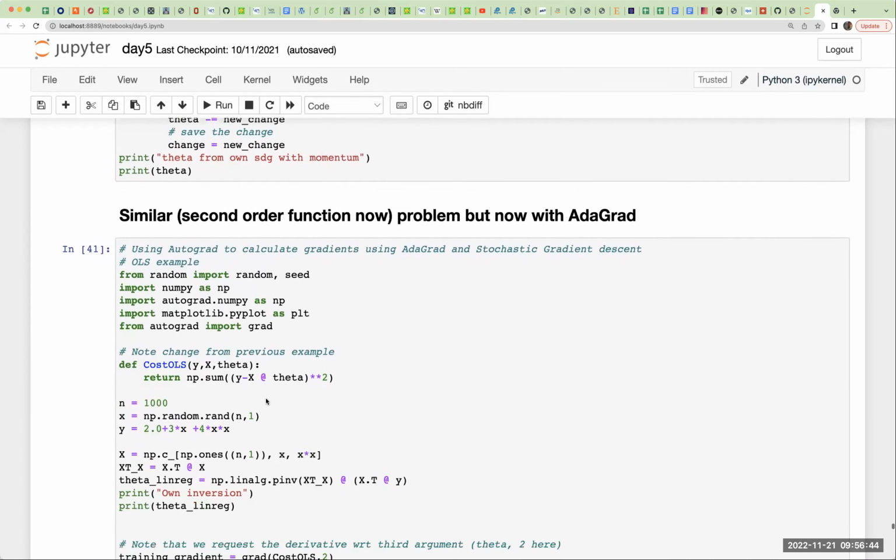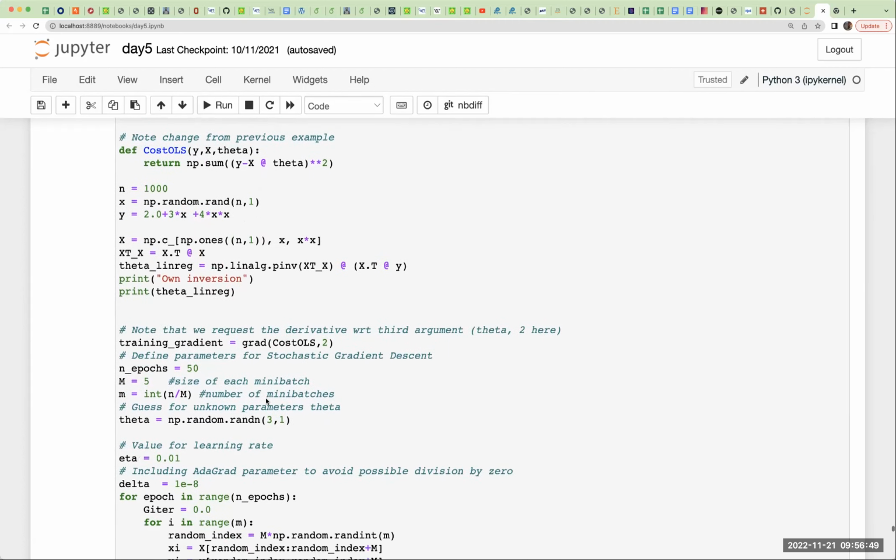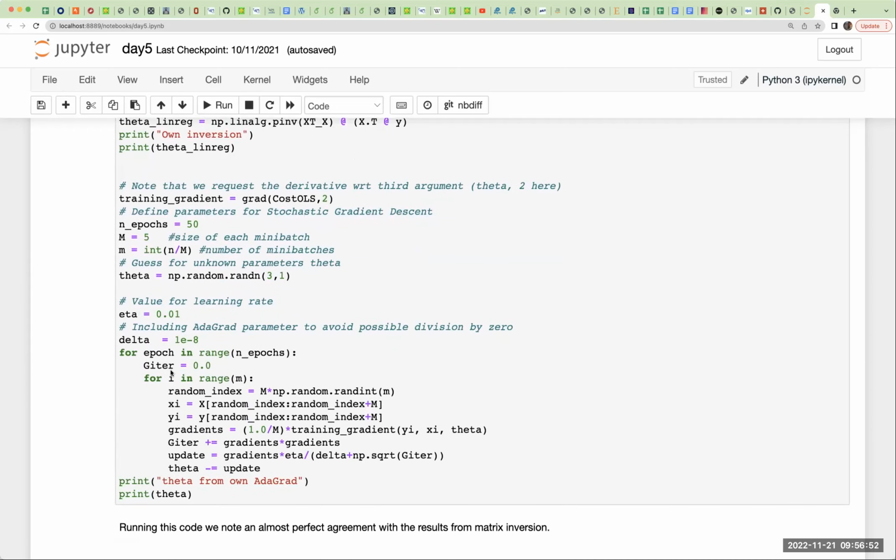Then you can add AdaGrad. AdaGrad is a way by which I calculate the gradients, but now with the following recipe. First the calculation of the gradient for a given batch, which is this function you see here. Then I set up a recipe where I calculate a function which is the sum of the gradient squared. That is reminiscent of this RK, this residual which we looked at. It's not exactly the same.